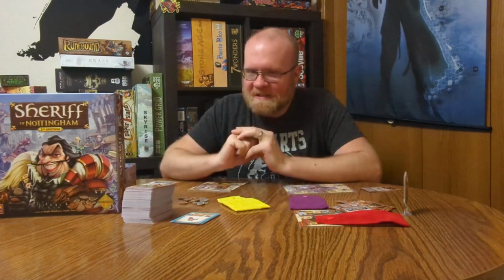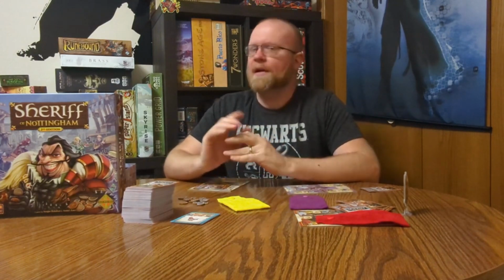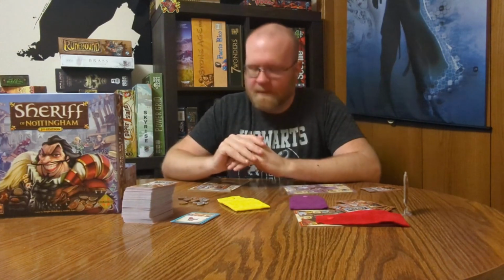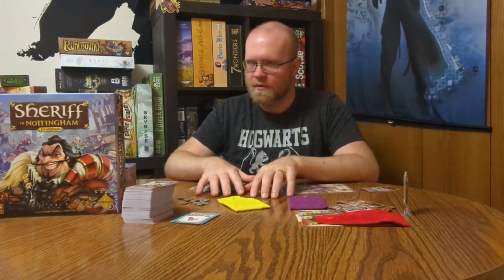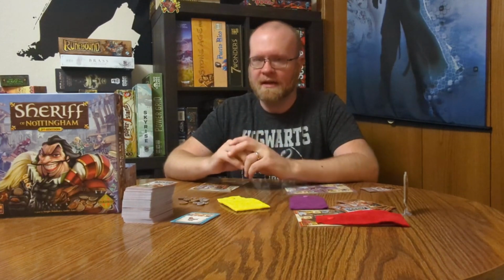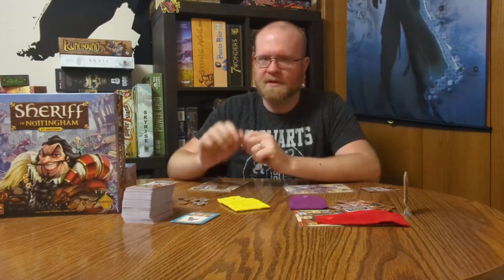The inspection phase is where all of the magic happens in this game. The sheriff, being honorable and not corrupt in any capacity, will decide if these merchants are telling the truth or if they are lying through their teeth and actually deserve to be punished for it. The sheriff can decide in this phase if they're going to check the bag or if they're going to let them pass if they will. This is where you can start bribing the sheriff.